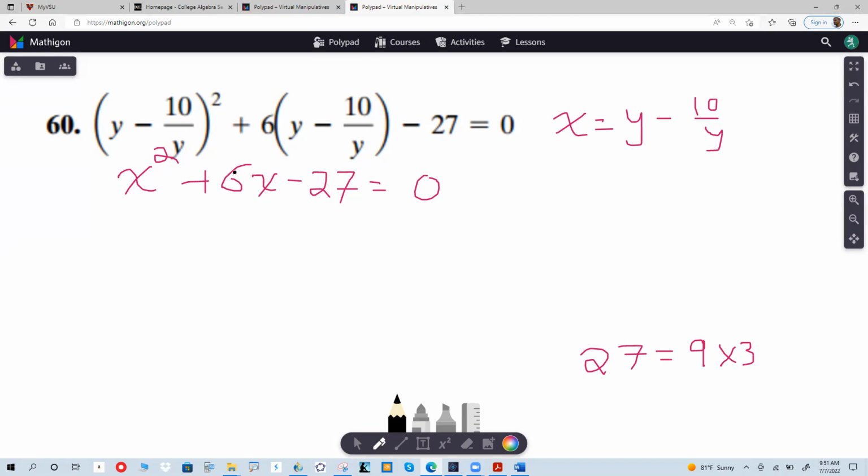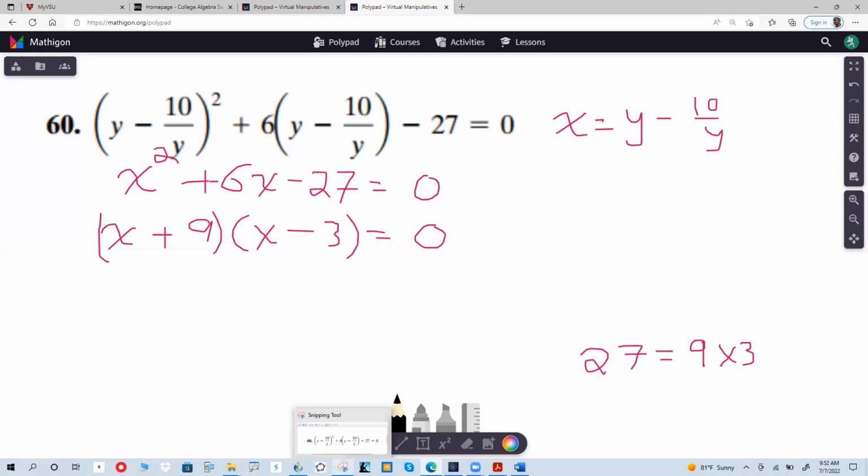All right. So what are we going to do here? We're going to write x and 9. I'm going to tell you how I choose the signs. x and 3. Okay. I want a positive 6. 9 minus 3 will give me positive 6. And this minus 27, the minus here, tells me that I want the signs to be different, and this one works.